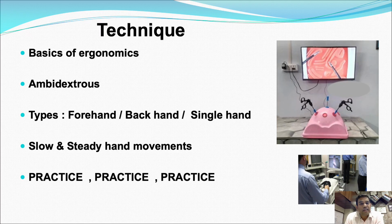Now coming to the technique, the way you suture is very important because it is the most problematic part of suturing. If you don't follow proper technique, then you always struggle and you shy away from suturing laparoscopically. So the first and foremost important thing is the basics of ergonomics. What is ergonomics and how is it important in suturing? Second, you should be ambidextrous. That means both hands should be working simultaneously in a synchronous manner.